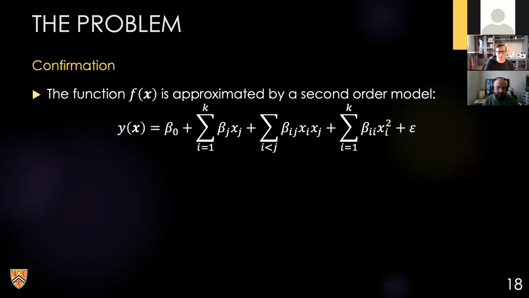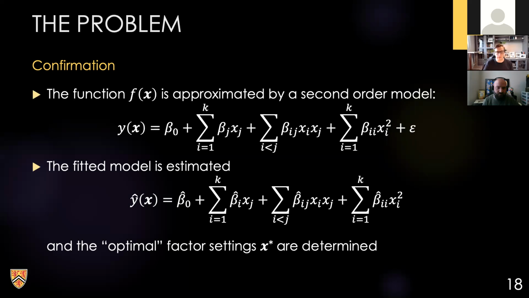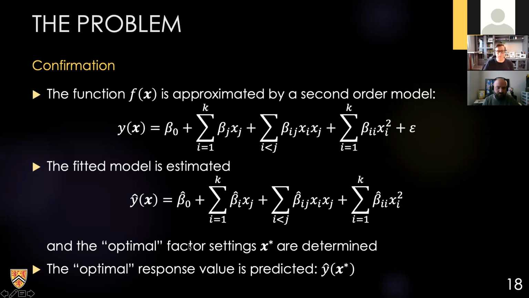So let me formalize this with a bit of notation. In that final phase, we fit this second order response surface model. This linear predictor here with all the betas and the x's is our approximation to the unknown function f. And across the whole range of the input space, this is not going to be a good approximation, but Taylor's theorem says that in a localized area, it should be pretty good. So that's the philosophy behind fitting these sorts of models. With that, we fit our estimated response surface, and through that, identified our optimal factor settings, which we're calling X star. And then we can plug those back into this equation, and we get our predicted response.